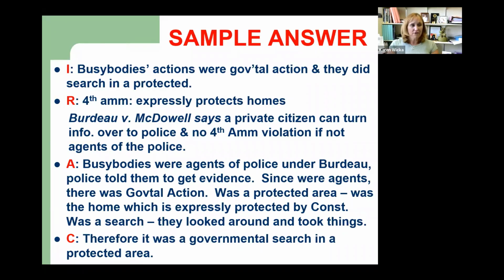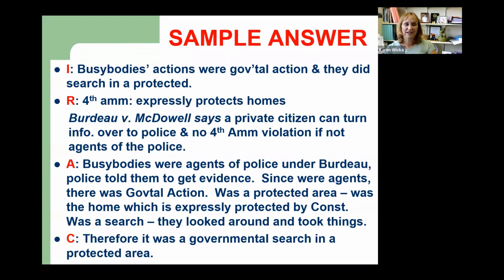So our first thing is our introduction. Remember, it's just a statement of what our findings are going to be. So busybodies' actions were governmental action and they did qualify as a search in a protected area. Now we're going to identify the precedent that we're using to make this decision. So we're using the Fourth Amendment and the Bordeaux case, Bordeaux versus McDowell.